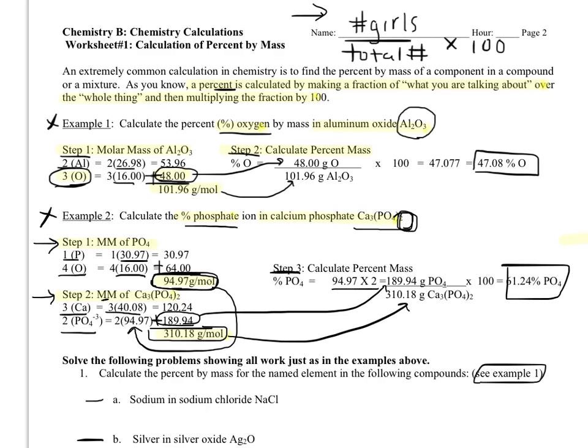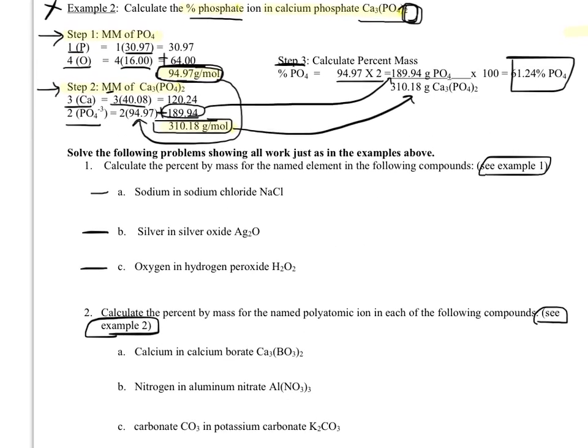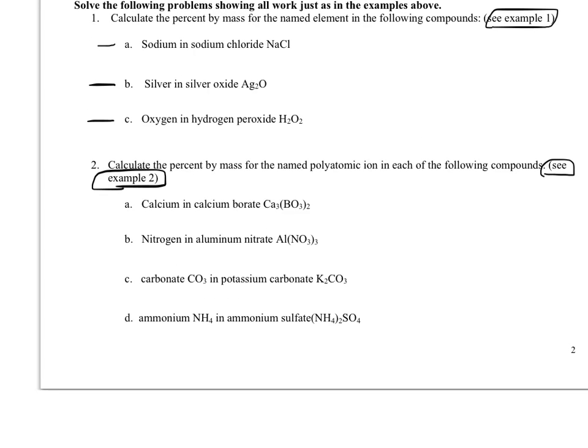So that's the basic idea of what you're going to be doing when you come to class. Example 1 is how you do parts A, B, and C of question 1. And example 2 is how you do parts A, B, C, and D of problem 2. So we will practice that more when we get to class.